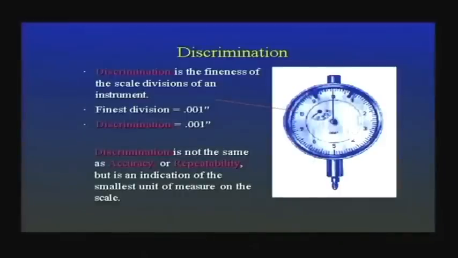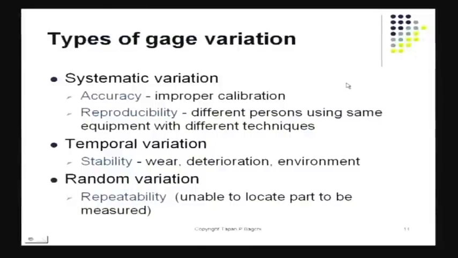So, discrimination, what is discrimination? You take any gauge, like the gauge that I'm showing here on the screen, it is the least count that will tell you whether you can discriminate between two readings. That would turn out to be the least count or the discrimination of the object itself. And that would give an indication of what the discriminating capability is of this measurement system.